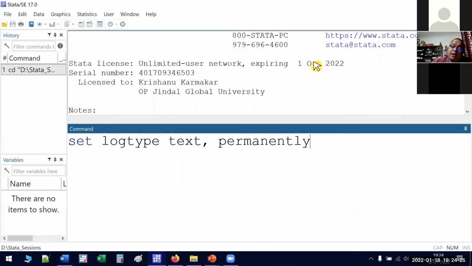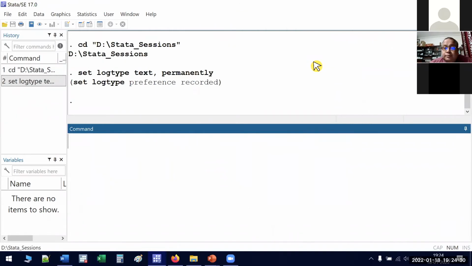All right. Just now press enter. And in your results window, you should see this: set log type text, comma, permanently. Underneath it, it says set log type preference recorded.